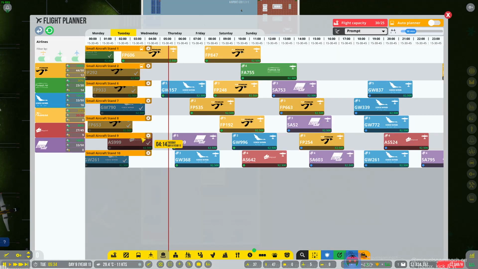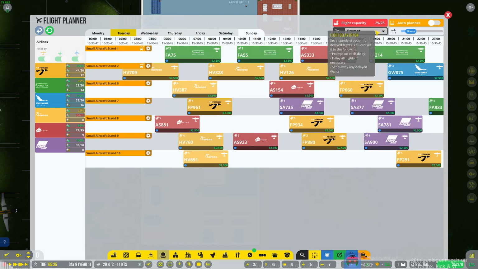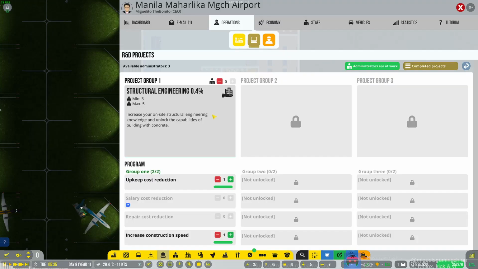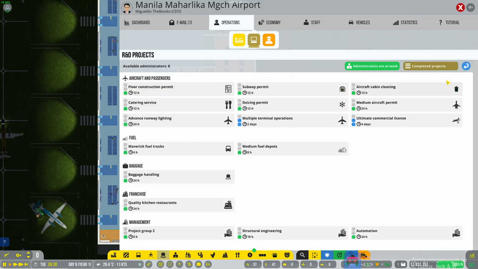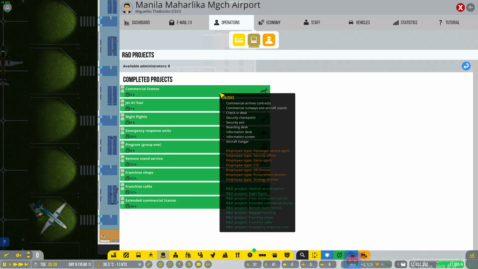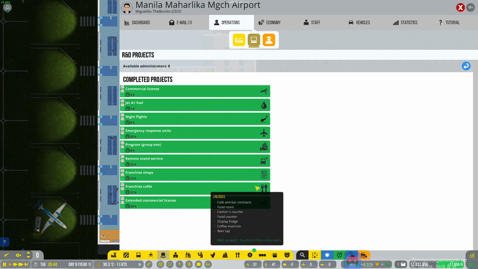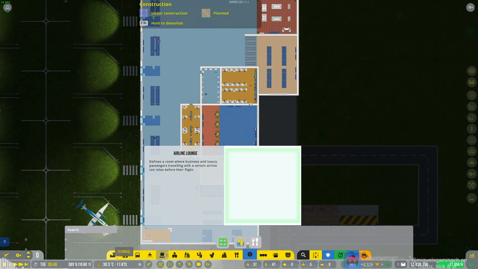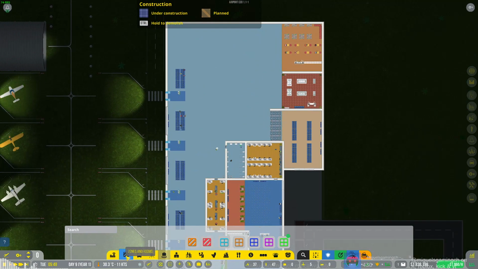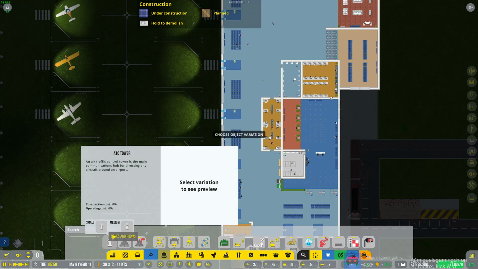So now we have... Wait, I'm sorry. Where is it? Why is it not there yet? Commercial airline card. No. Okay. Extended. Oh, I need to build. Oopsies, I forgot. We got airline lounges. Okay, that's another thing to work on. So, I guess we can just go ahead and build a medium.